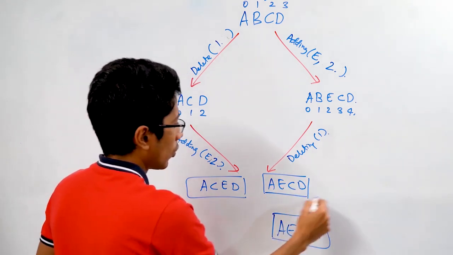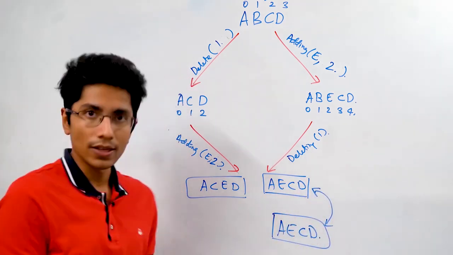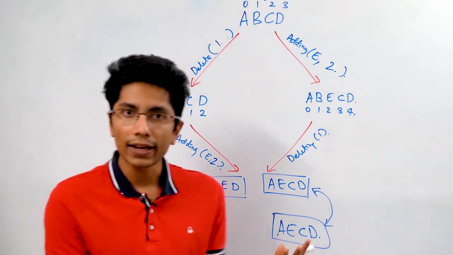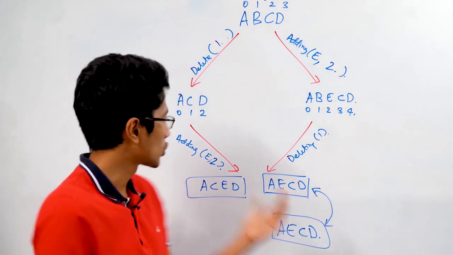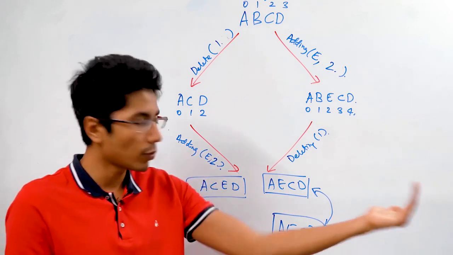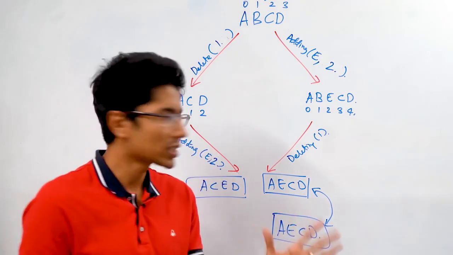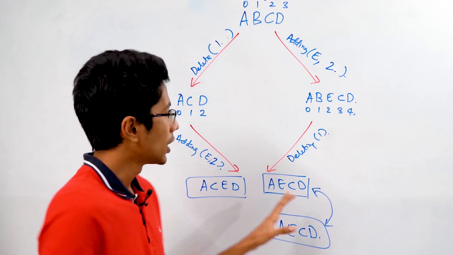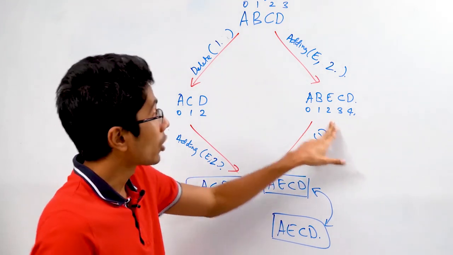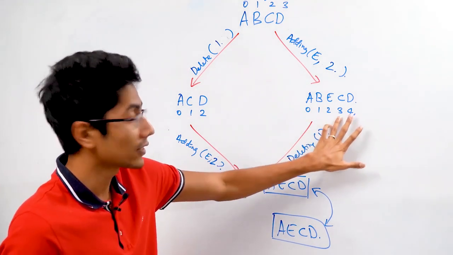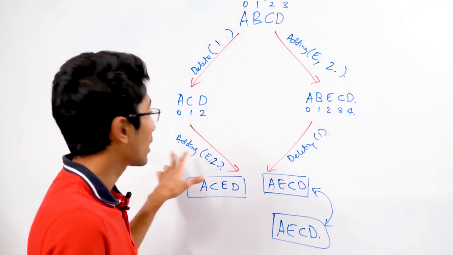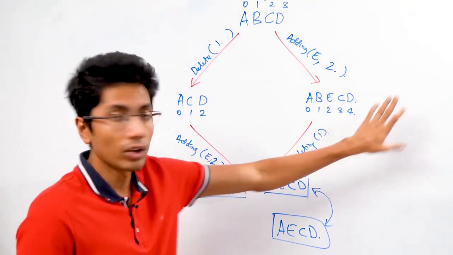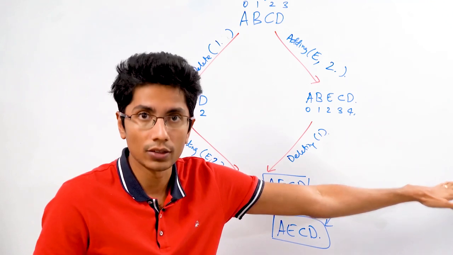Okay, so we need some sort of an algorithm which tells us that when you're deleting characters, all the indexes ahead have to be pulled back by 1. So the subsequent additions also have to be pulled back by 1. There needs to be some sort of an algorithm which is telling us to do this. Also, when you're adding characters, you are effectively pushing ahead the indexes of all the characters ahead of E. So if you have another add at a particular index, that also has to be pushed by one character.